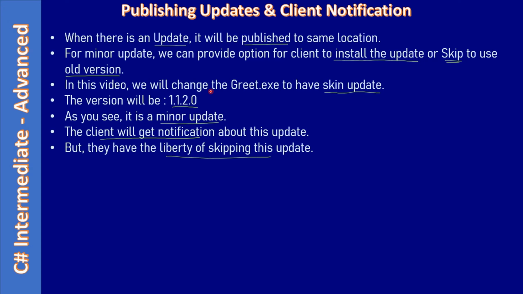However, since the previous one was a minor update, we gave the option for the end user so that they can skip the update and stick with the old version, or if required, they can pick the new update. Now let's deal with publishing the update in silent and forcible mode.